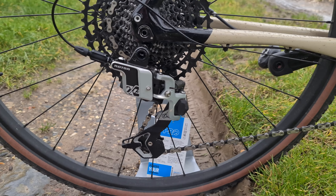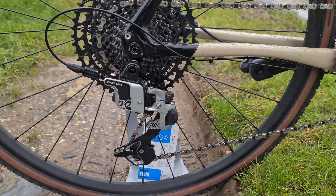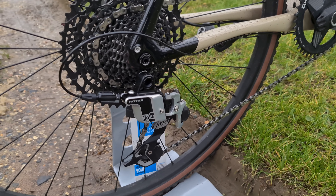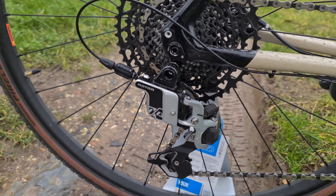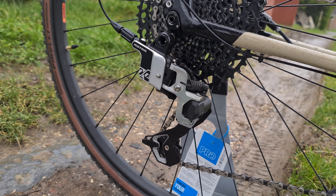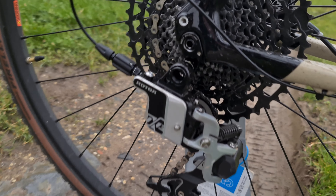At the rear end, this is where people have been complaining about shifting. The shifting was a little bit clunky on the Rotor cassette, I'm not going to lie. But since putting this Eagle 1150 cassette on — which came off my FSI — I have not had a problem.